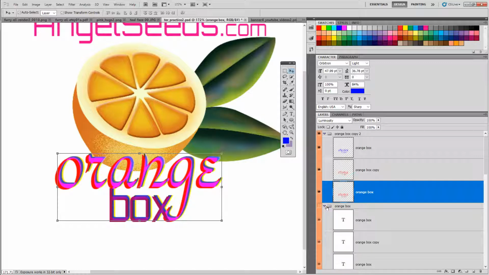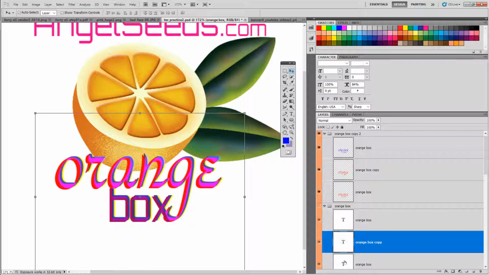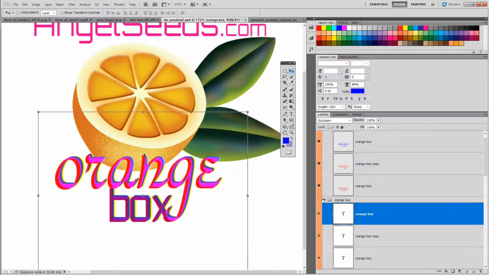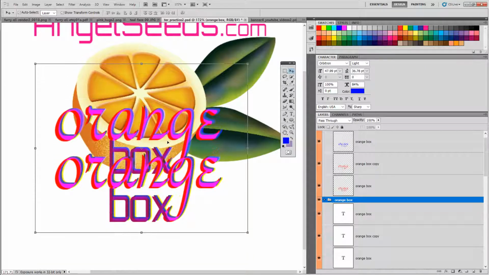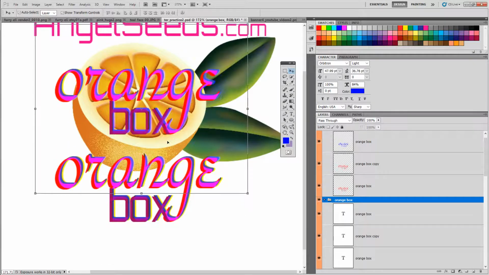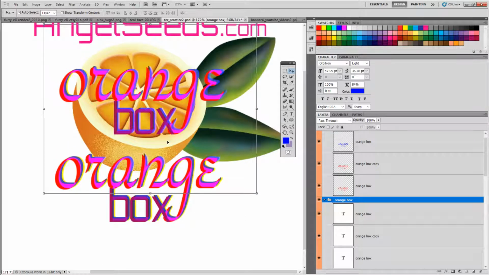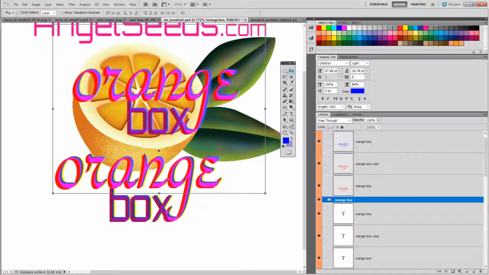If you look at the first orange box we made, see they're all white and they say T on them. And they're hidden. I'll pull them up. Let's see. I'll arrow them up faster. If you hold shift, it'll move faster. So there we have the first ones.